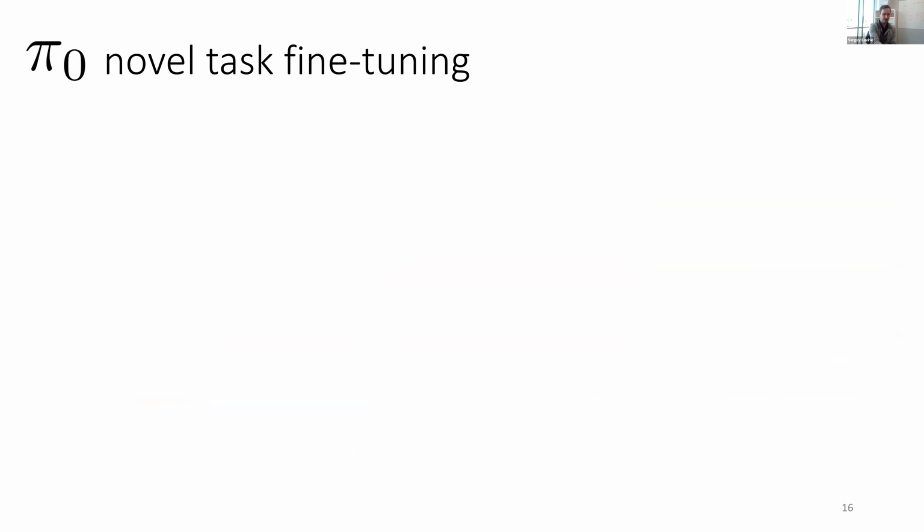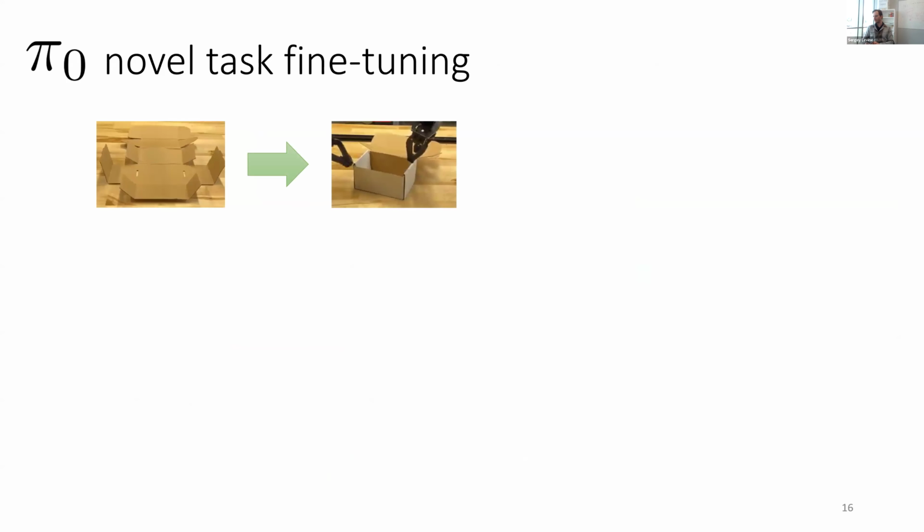Okay, so let's walk through an example of fine-tuning the Pi0 model to a downstream task. The first task I'll tell you about is the box assembly task. Here we start off with a cardboard box that is flattened on the table, and the robot must fold all of the flaps of the box to fully assemble it. This is a very difficult task, especially with two parallel jaw grippers, because all of the different flaps will slip out. You have to hold them in place, make sure that they're really wedged in there. You have to brace the box against the table in order to be able to fold it correctly. So it's almost like an origami problem.